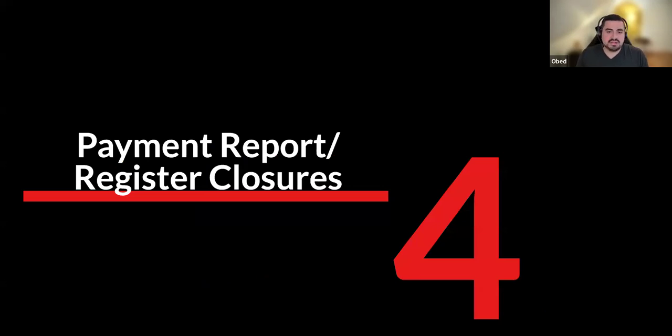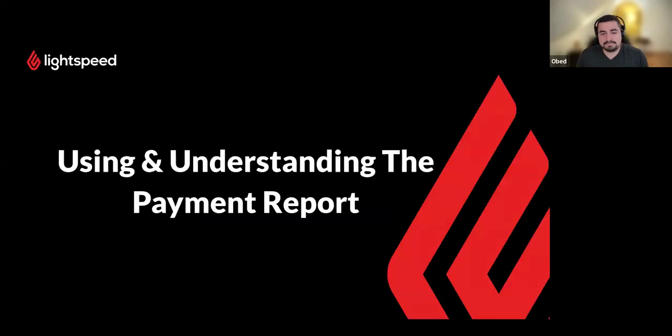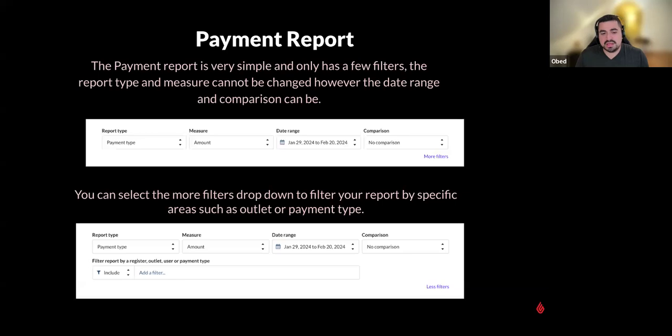So next is going to be the payment report and the register closures report. So first we'll go over using and understanding the payment report. The payment report is actually quite simple and only has a couple of filters that you have to remember. The look of it is very similar. As I mentioned, all of our reporting have the same layout, so you don't have to figure out how to use each report.